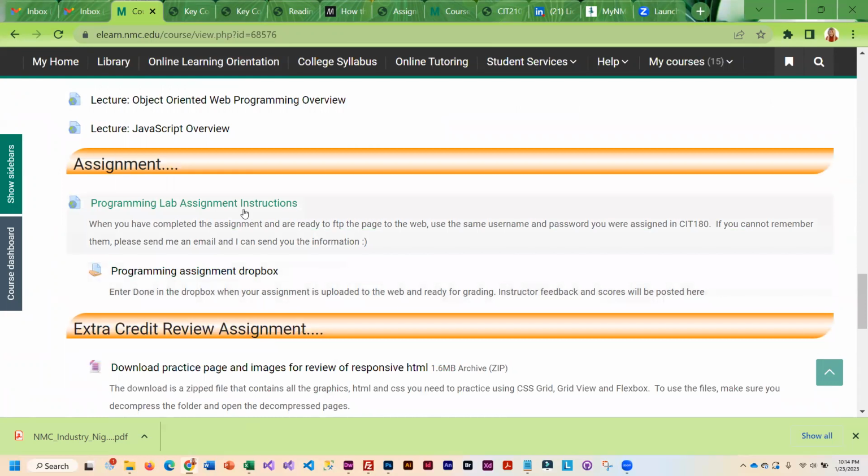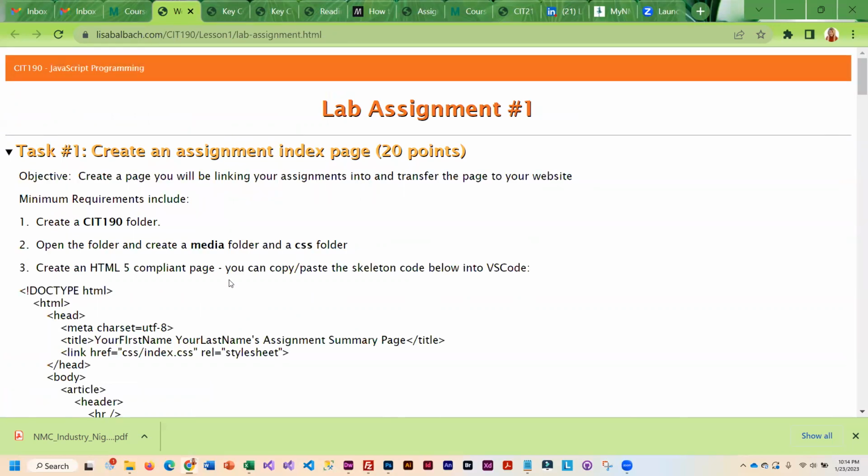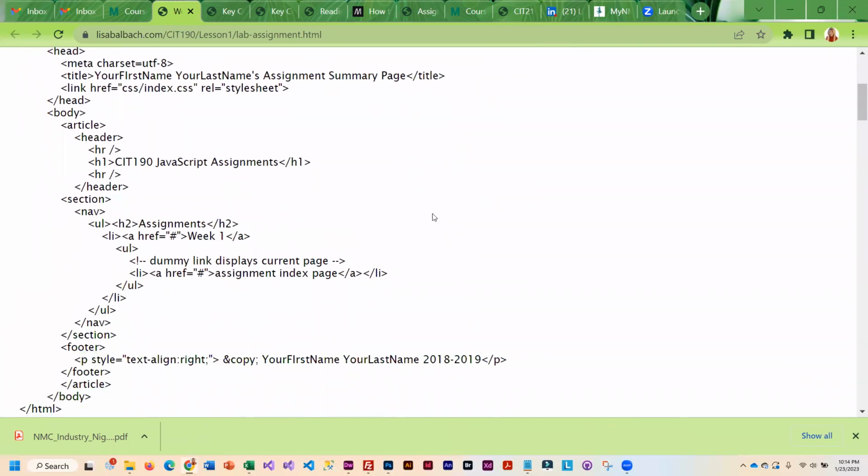Our first assignment is going to be creating an assignment page, similar to what you did in the 180 class.